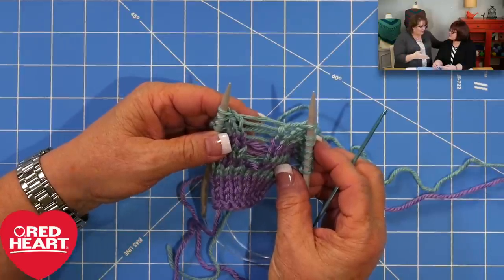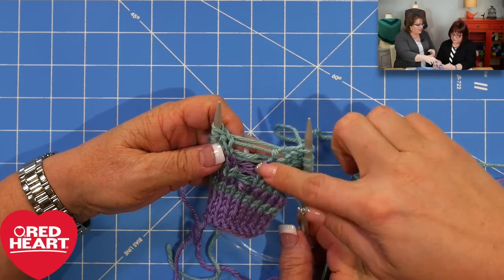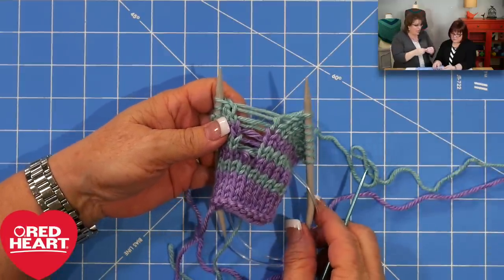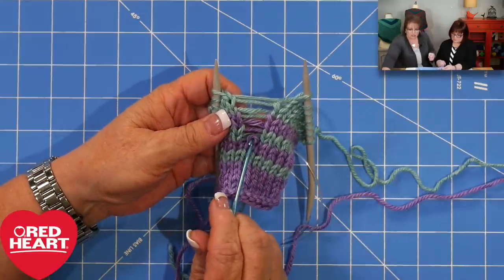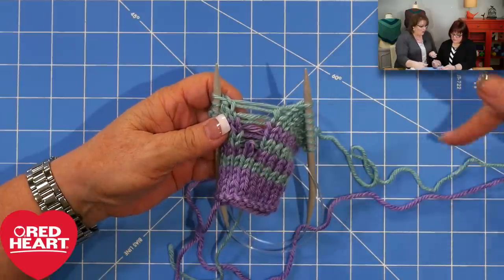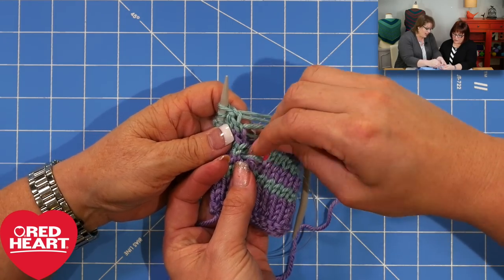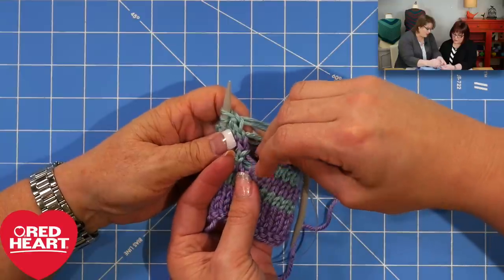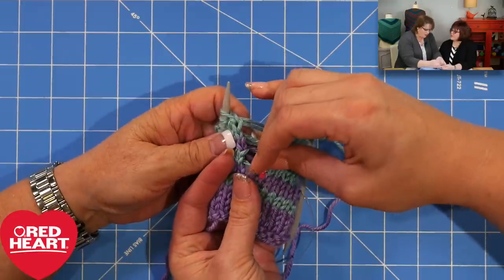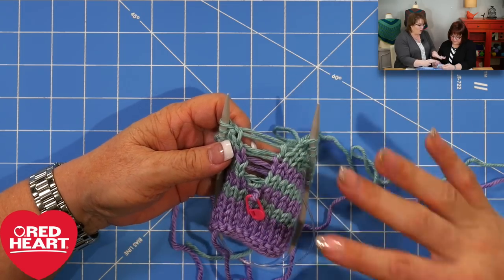Like when you see it running down, especially if this were a cotton or a silk or something, it would want to just zoom on down. See how this one you had to force it out? Some yarns will just zoom down. So you want to stop it from going anywhere. You might be knitting along and you'll notice one of these way back over here. So you can stop it and grab a stitch marker and just stick it right in there until you can get back to it. So it can't go anywhere from this point, because we've stopped it.